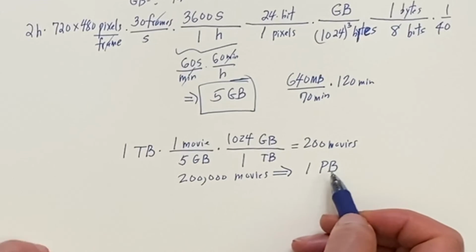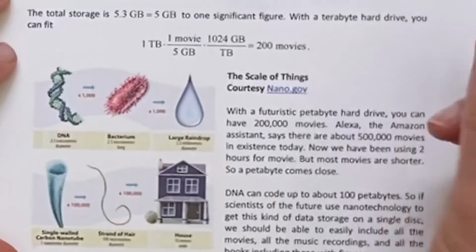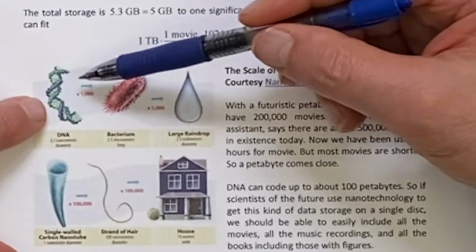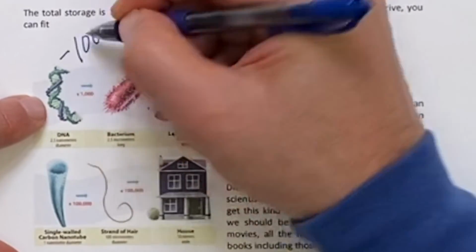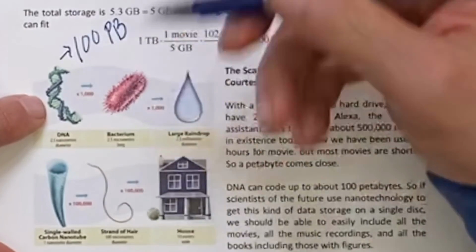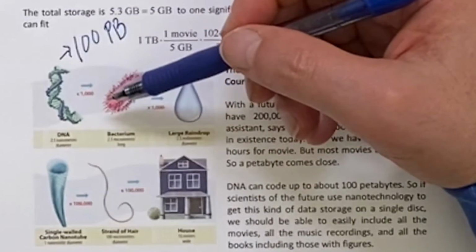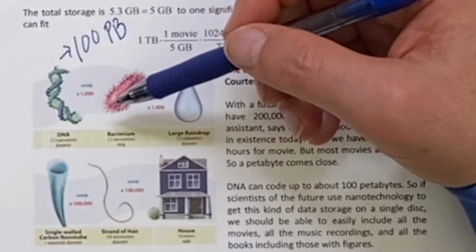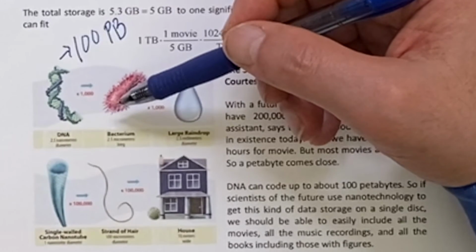so that's actually coming close to taking care of everything. 1 petabyte. Now, can we get a petabyte? Can we keep going? Well, our guide is to look at DNA. And if you look at DNA, it can store 100 petabytes. So if we can figure out what nature's doing, because DNA is very small, in the cell, if we could figure out how to do stuff like that, then we're in reach. You could have something in your pocket that would have all the movies, like 500,000 movies or so.